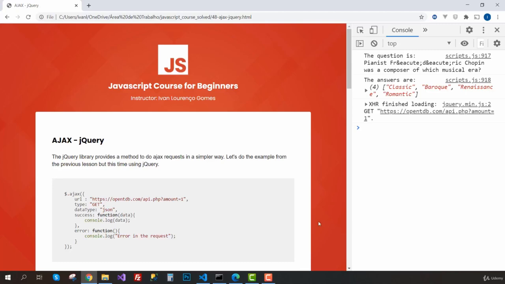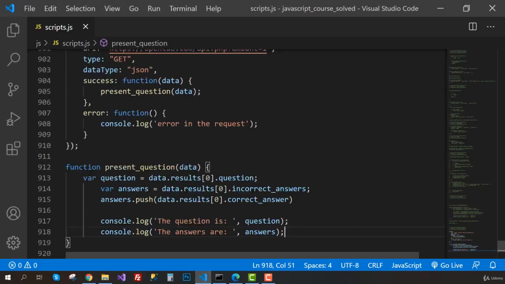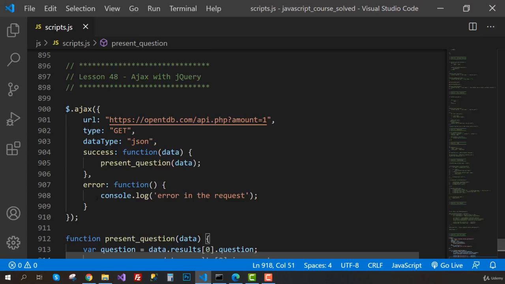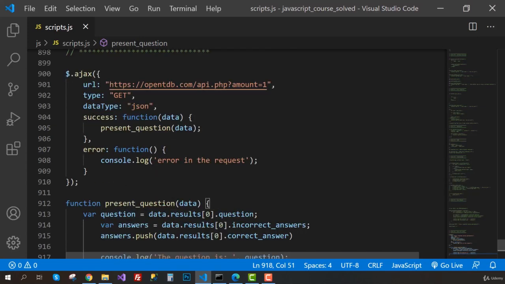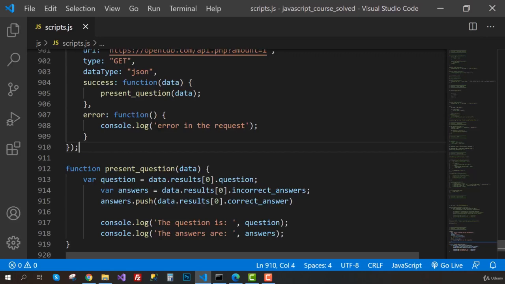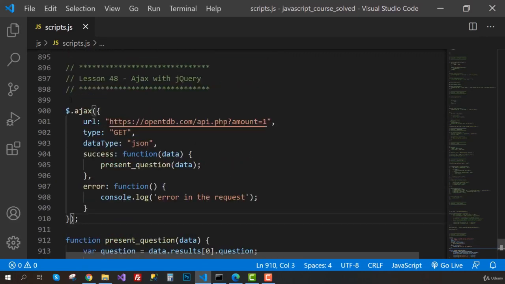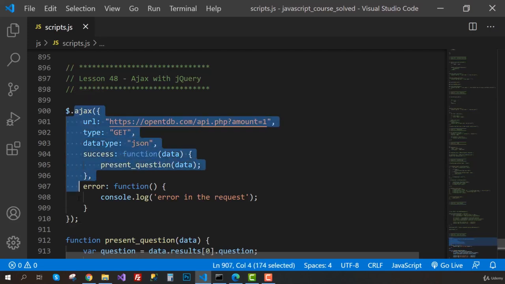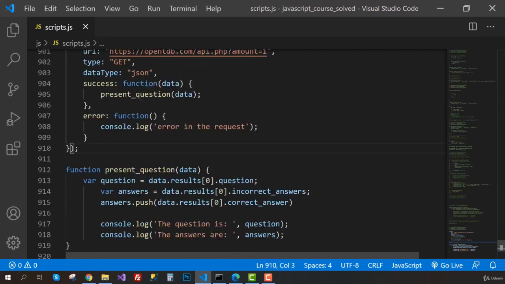So before we finish this video, I just want to show you something real quick. Right here, when we have success and error, this is one way of dealing with the status of the request, but there's another way of doing this. So instead of using properties, you could use methods that you can place right after the main method. So here we have the AJAX method that finishes here. So then after doing this, there is one called done. So we can call it like this.